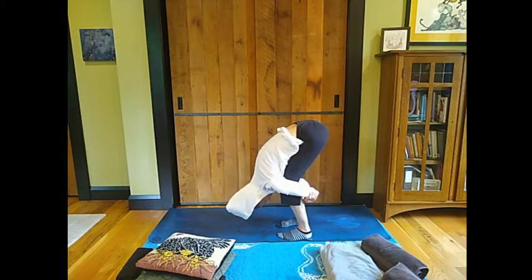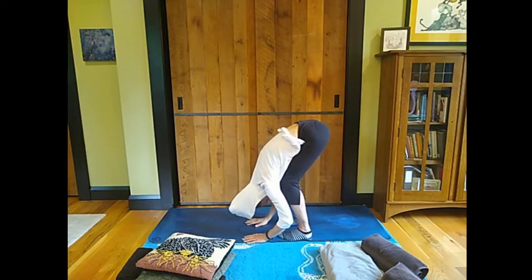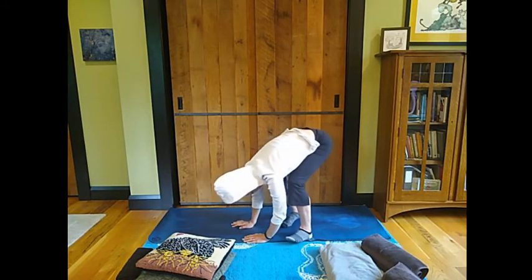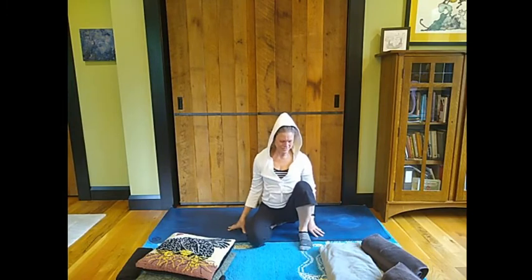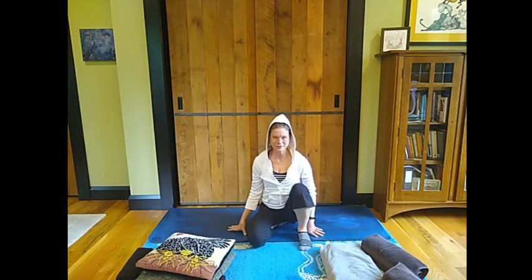Nice, and holding in your neck, just feel it drape down. And if you've got a clasp of your hands, just relax them and slowly bring yourself to the mat. And let's set up for our first restorative posture.